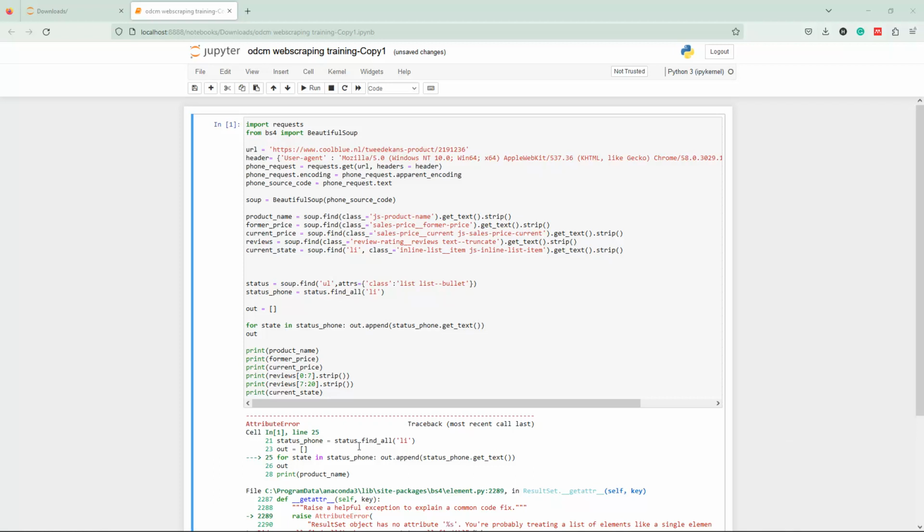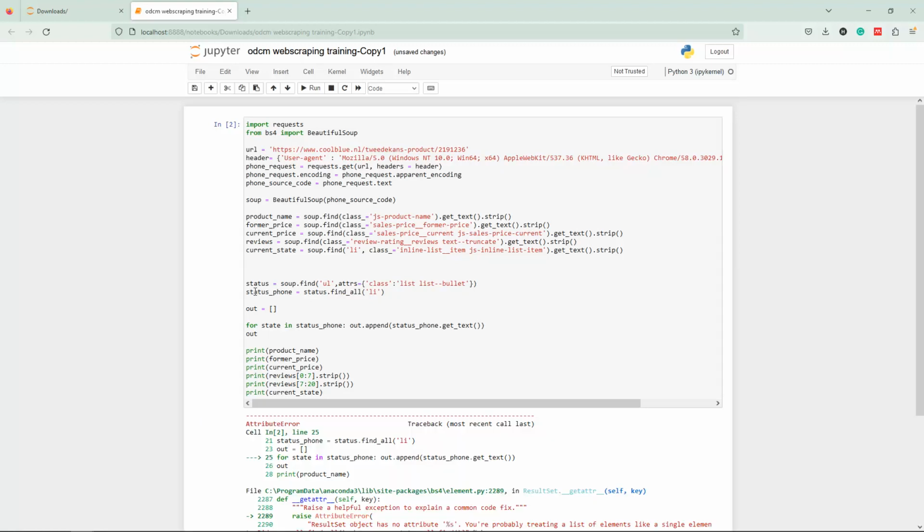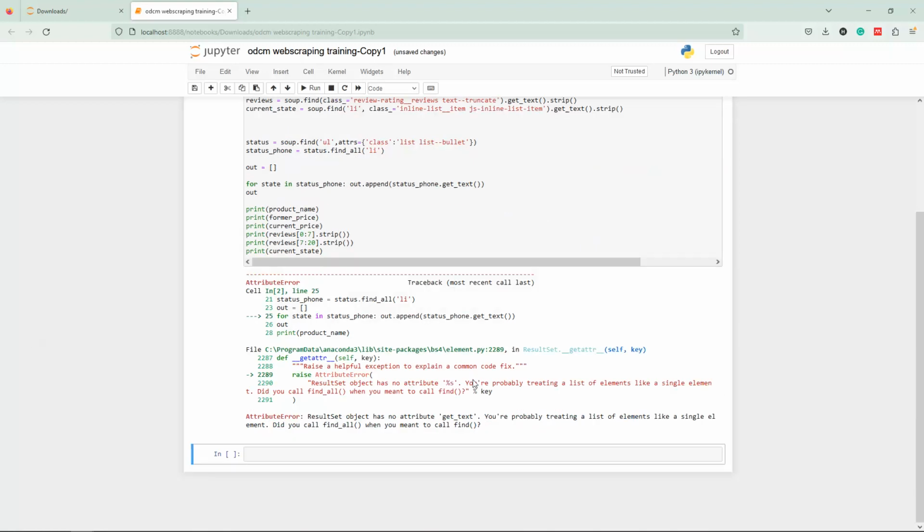To just show you how I'm debugging stuff for one of your projects. A student contacted me and sent this Jupyter notebook. It's always great sending a Jupyter notebook with code that works or doesn't work so that I can directly jump into the problem rather than copy pasting code from an email or something like that, right? So I click on run in Jupyter notebook and I see it doesn't work.